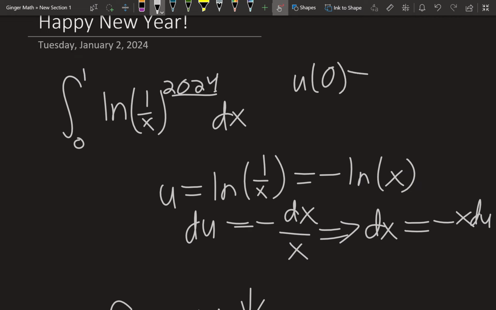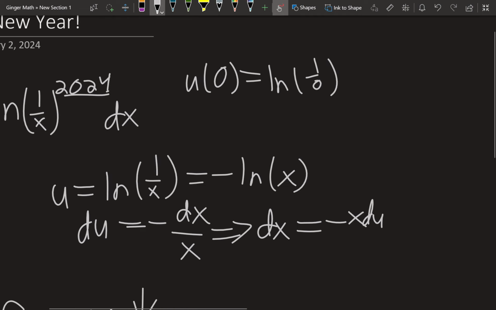We're going to get the natural log of 1 over 0. That doesn't quite make sense, but if you take it in the limit, as we approach 0 from the right, what we actually get is just positive infinity. Just think of the graph of 1 over x, you get something like this. We're just going to approach positive infinity. And then you take the natural log of that. The limit is still just going to be infinity because the natural log does that. So this actually just approaches infinity.